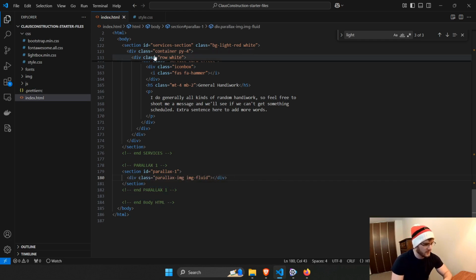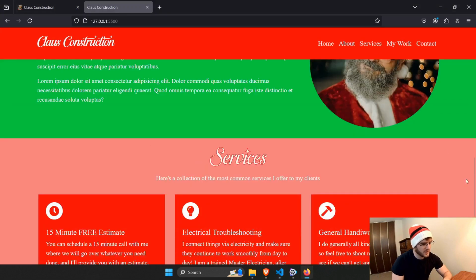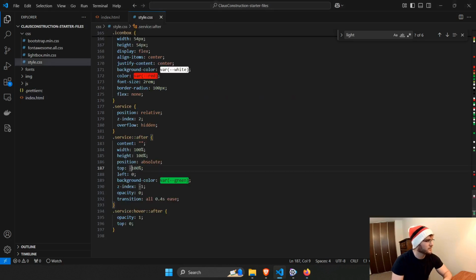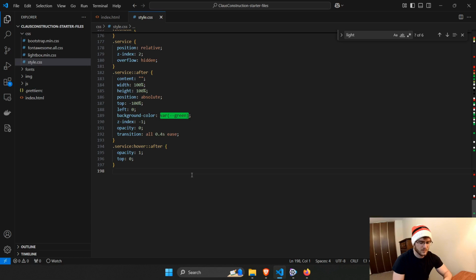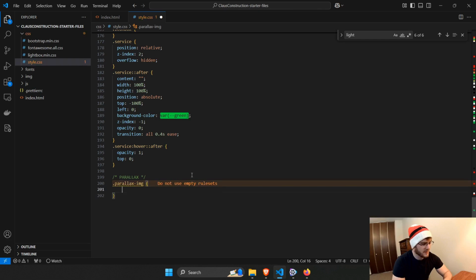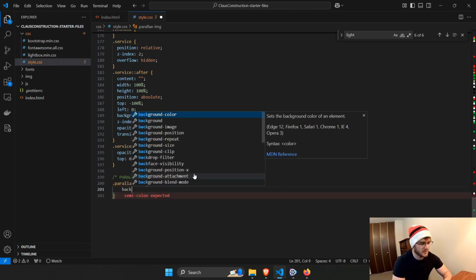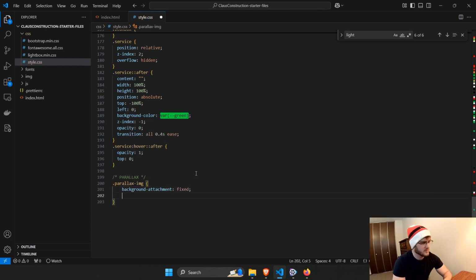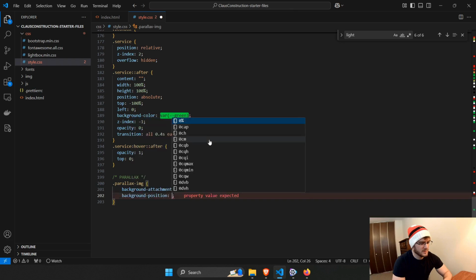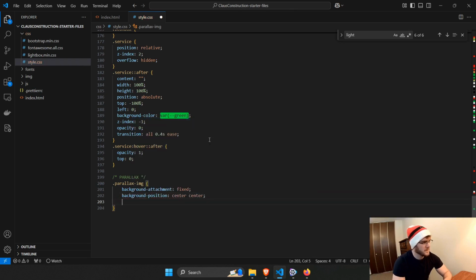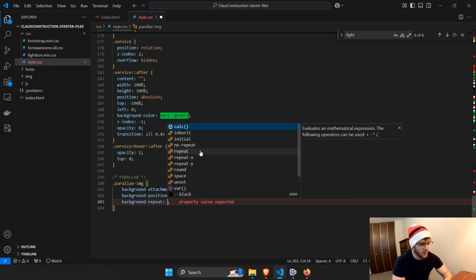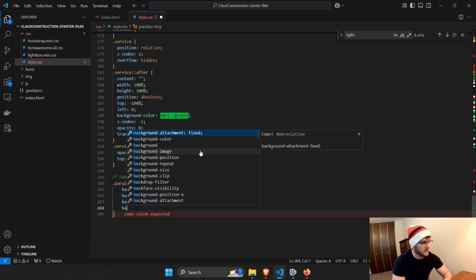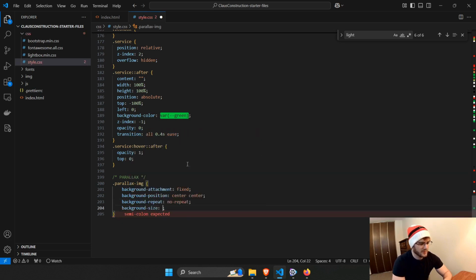Now let's hop over to the styling and say what to do with that, because this didn't change anything obviously, but it's about to. So for our parallax image, we're going to identify it, and background attachment fixed, background position center, background repeat no repeat, and background size, we're going to set this to cover.